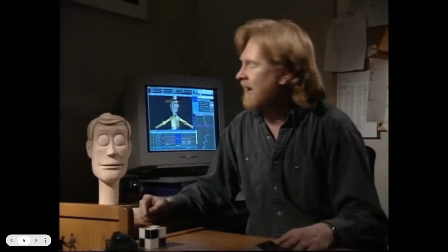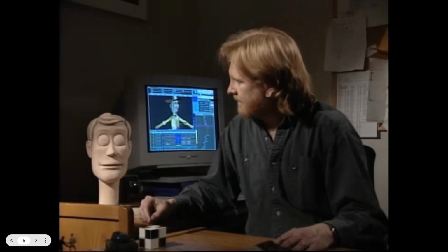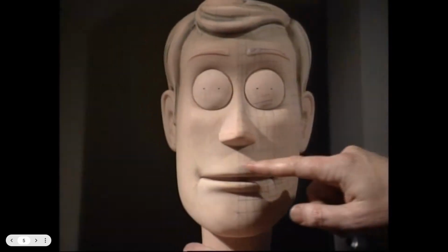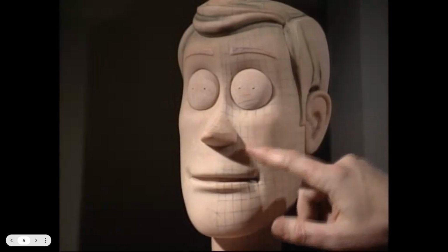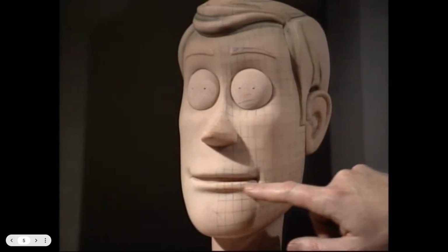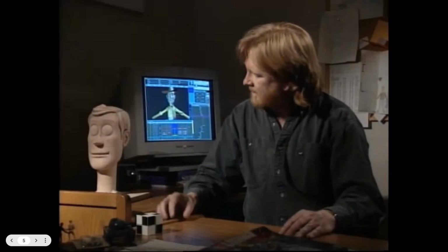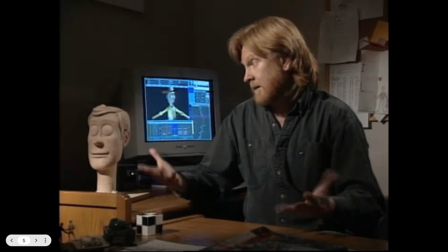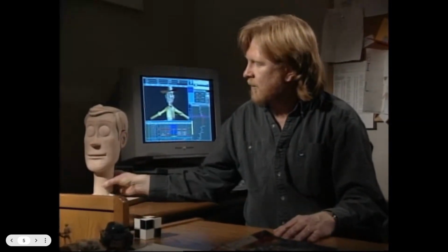Essentially, he's one of the stars. So it was like, okay, well, we got to do a lot of things here. And so I basically drew the grid on him because I needed to digitize him. If you can catch the grid lines that I marked up on his face, those are points in space that define his face. And we have characters that are even more complicated than this.